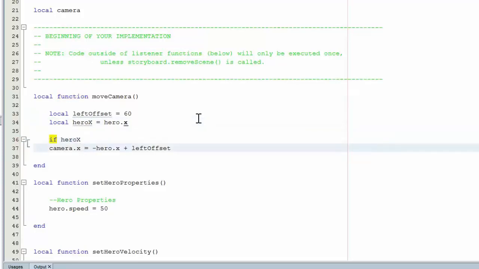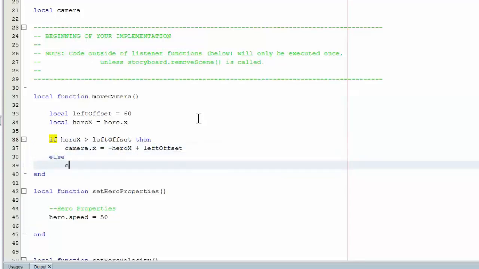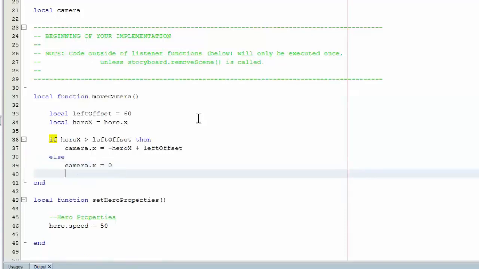So we're replacing that, it's exactly the same thing, just faster. So if hero X is greater than the left offset, then move the camera. If it's not greater, then the camera X should be 0.